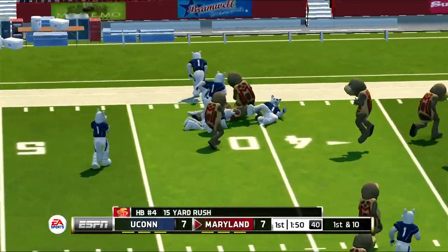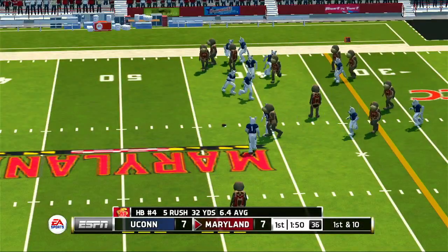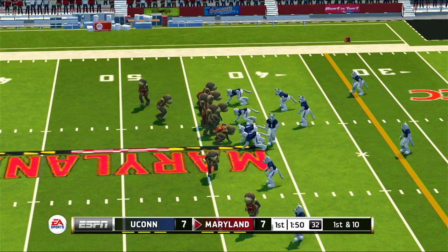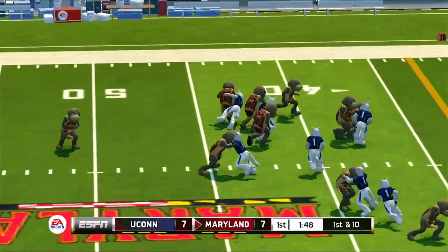They go to the ground game. Makes it out to about the 43. So the run goes for another first down. And Kirk, they're really having some trouble stopping this kid on this drive. The offense is just winning the battle up front. Right now, the defense knows the run is coming. They just can't stop it.